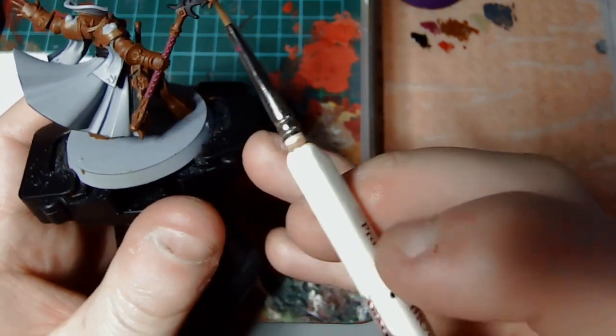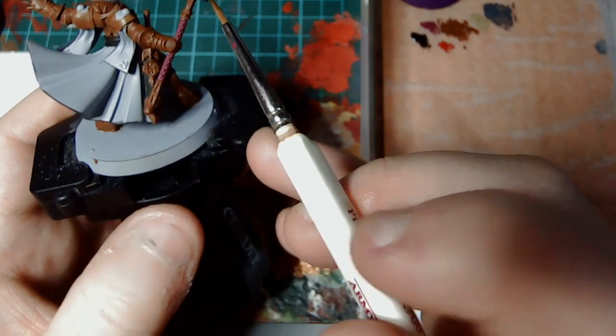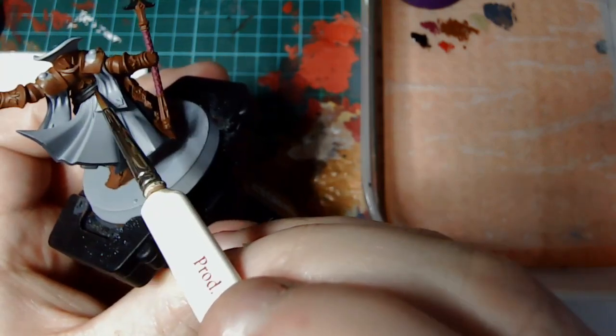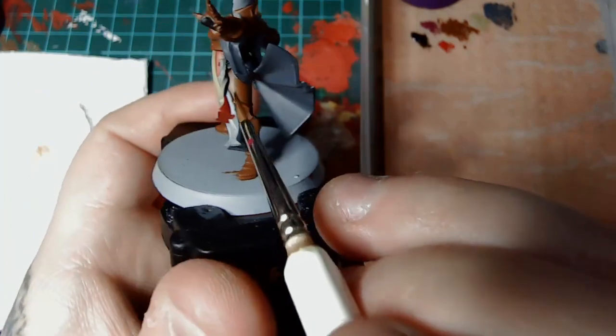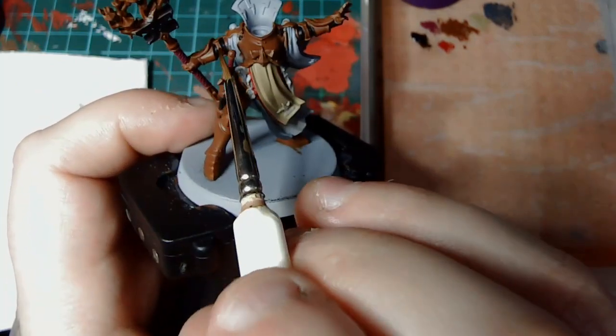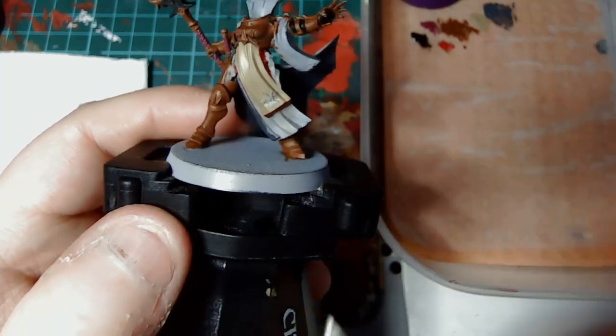So that's the browns. Next we've got the blacks, and that's anywhere that is going to be either black or silver. So we've got this emblem area here, we've got the black on the scabbard behind the knees, the belt under here, behind the knees here, and the belt here as it comes down, in between the joints here, and the palm on both areas here and here.